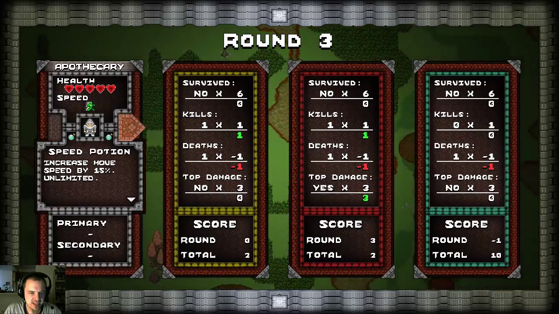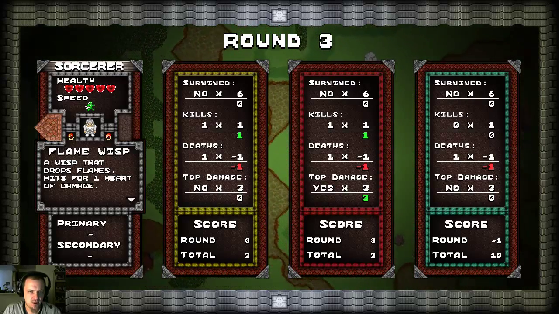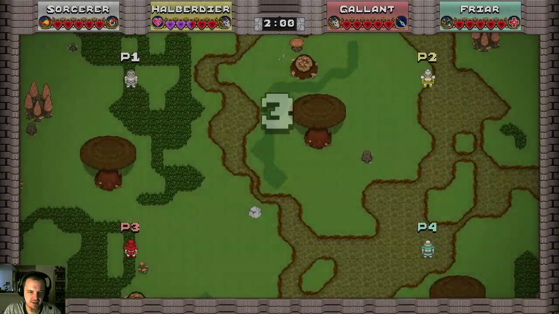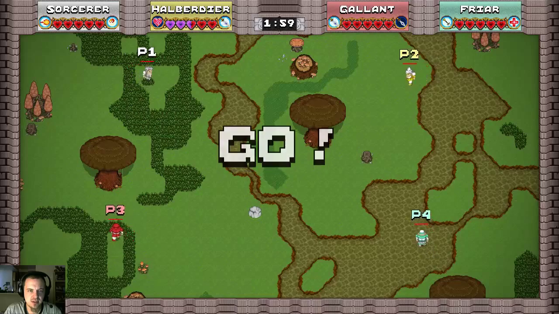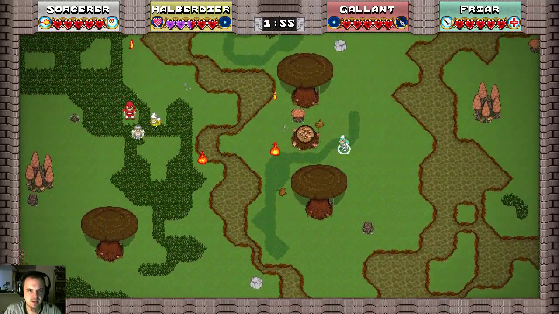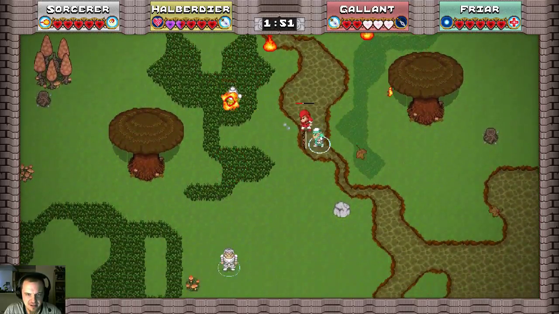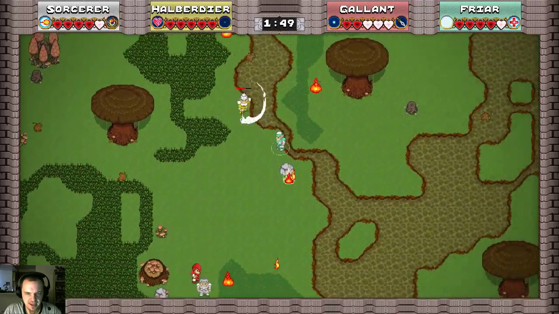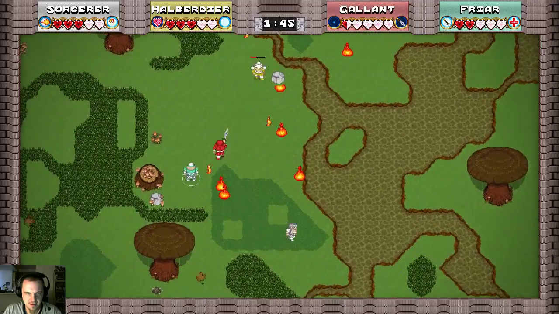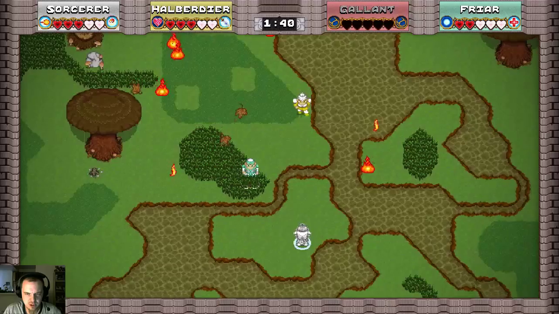I can get the Flame Wisp, or the Speed Potion, as an Apothecary. I will go, I think probably mostly Sorcerer. I'm going to take the Fireball and the Flame Wisp, and see how it goes. You don't have a mana bar, so really casting your Flame Wisp constantly is a great option. Just to keep yourself kind of defended. Get some extra damage on these guys. Some cheap damage.